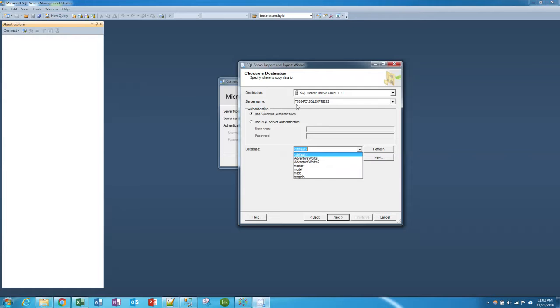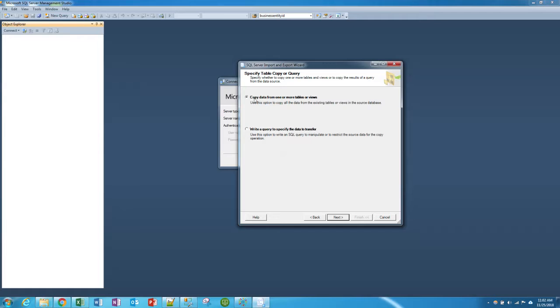So where I'm going to place this data is in my master database. That way I can distinguish that from the AdventureWorks. So I click Master and click Next. This is the option you usually want.